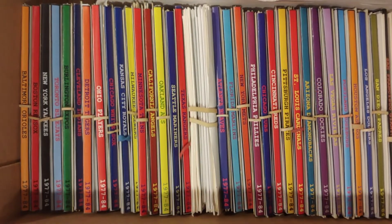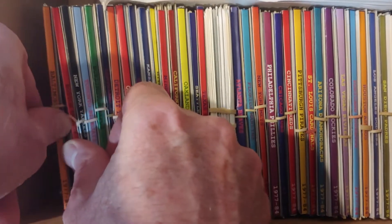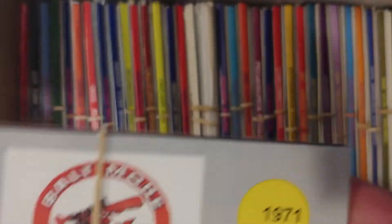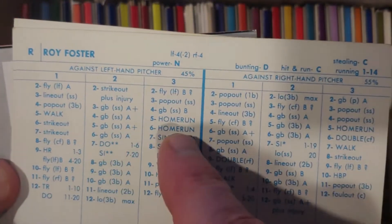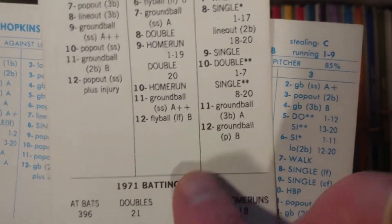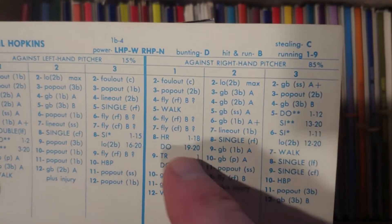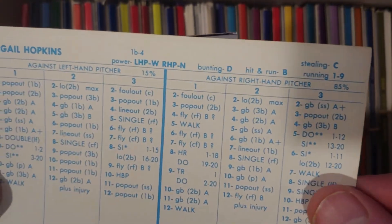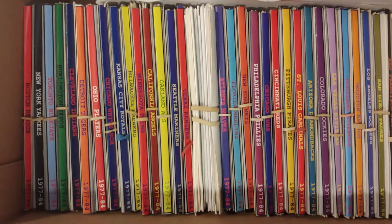Baltimore is a shockingly high draft position because of how they faded this season. The guys they would waive were acquired in trades. Roy Foster, part of the Frank Robinson trade, is going on waivers with a ton of home runs — 18 home runs in 400 at-bats, a fun pickup for somebody. Gale Hopkins, a first baseman from the White Sox who can still hit, is a nice platoon player — probably better suited as a DH. Baltimore is leaving two very good players on the waiver wire, so hopefully they've got really good guys they're keeping.